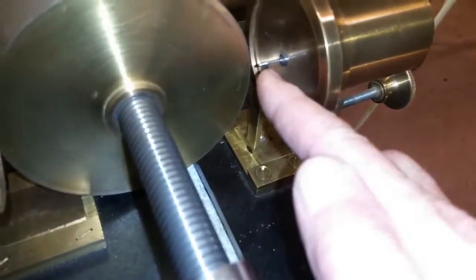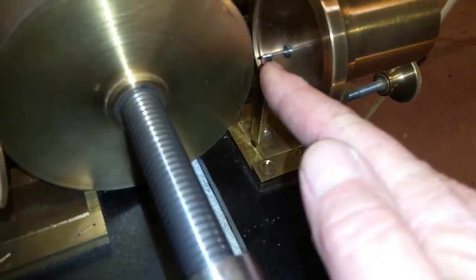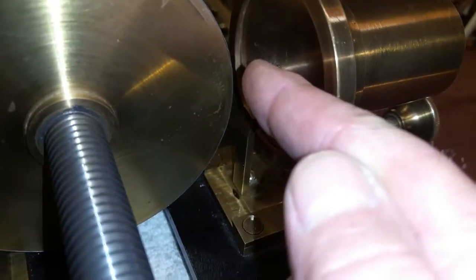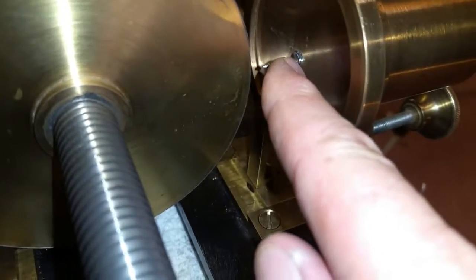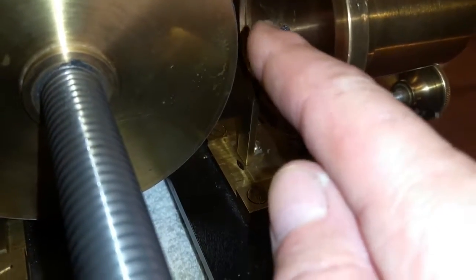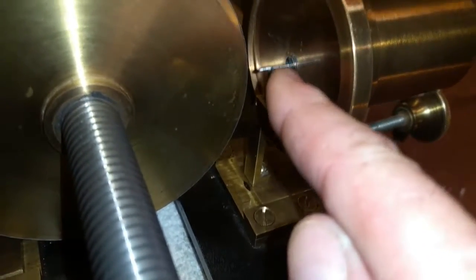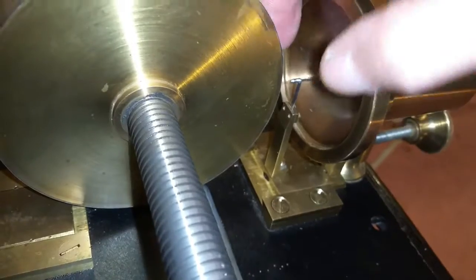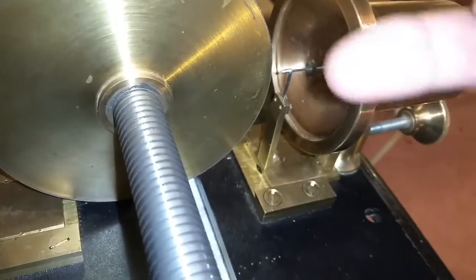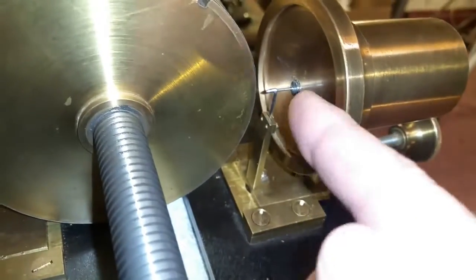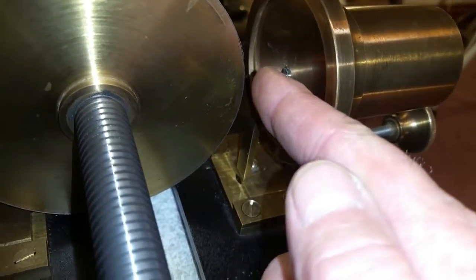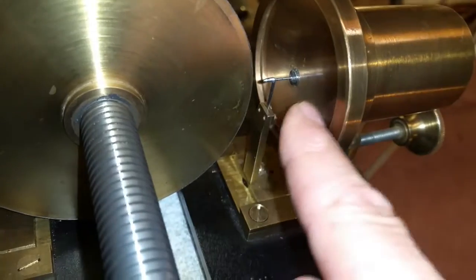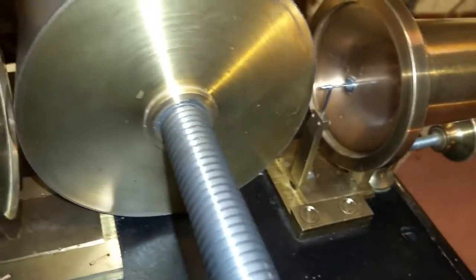You can change this position actually quite dramatically, surprisingly enough. And the way I did that was if I raise the stylus or lower the stylus, I have this link or pin, or whatever you want to call this, mounted slightly off center. So I can loosen the ring on the diaphragm retainer, and as I rotate the diaphragm, that will change the positioning of that pin. You can bring it back up to center if you raise it, down to center if you lower it, to center if you move it left or right, just by rotating the diaphragm. So it works fairly well.